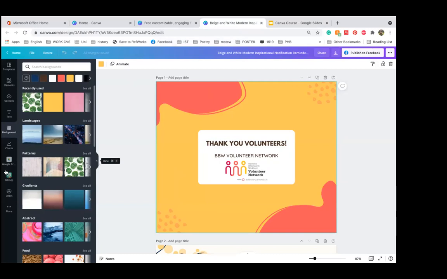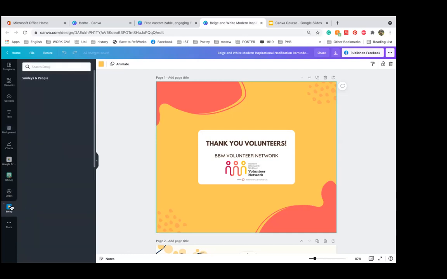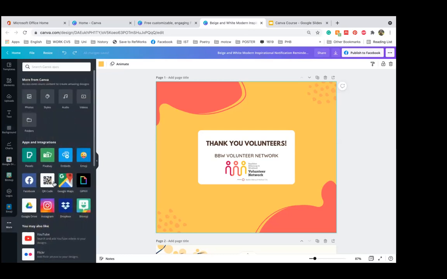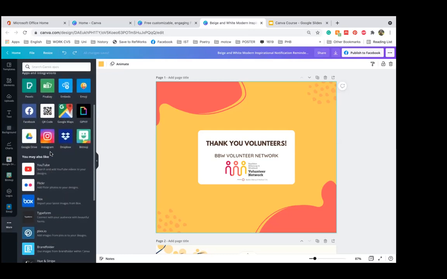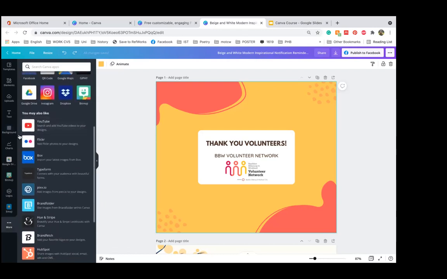So now we're going to go to these features. So as you can see on ours, it says Charts, Google Drive, and Bitmoji. This probably won't say this on your account. It's just that once you click on something from this More section, so say I clicked emoji, it will then put it onto this bar. But I am going to show you some of the features of the More section. So a lot of these are a bit more in depth and you probably won't use them day to day, but there are some great features on here.